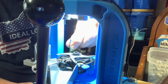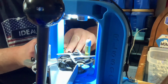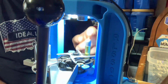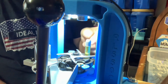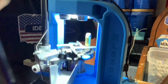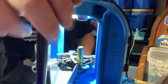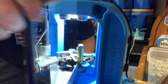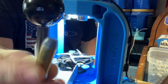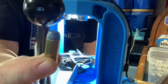So what I'm going to do is put it back in here, and we're going to move it to the bullet seating and crimp die. Put my locator pin back in here. Now this one is going to seat and crimp the bullet, but I got the crimping part not working on it, just seating it. So that's all we're going to do. We're going to crimp on the last step. So we're going to go up and seat this bullet. Then we're going to go to the Lee factory crimp die on the last station here, and we are going to crimp the bullet. Now we're going to run this off here, and that is our first completed round on the Dillon 550C of my favorite 45 Colt load to shoot in my Ruger Blackhawk Bisley.